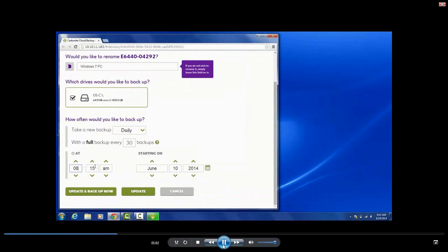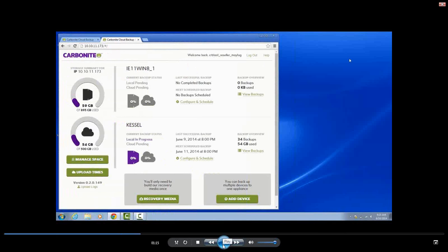You may want this to run off hours, for example, at 8 p.m. This way you can set it up, if you choose, to only have the local backups running on your network at off-peak times, or you can choose to have them run at any time of your choice. And lastly, you can set the start date. So if you don't want to back up and run this immediately, you can tell us when you want it to start. Some of our partners do like to make sure that the appliance is working properly before they leave their client site, so you could use the Update and Backup Now button.